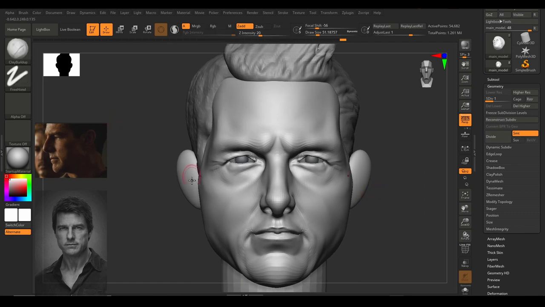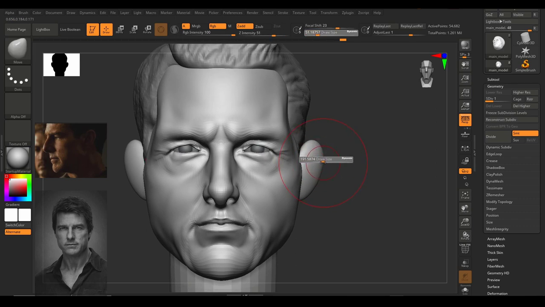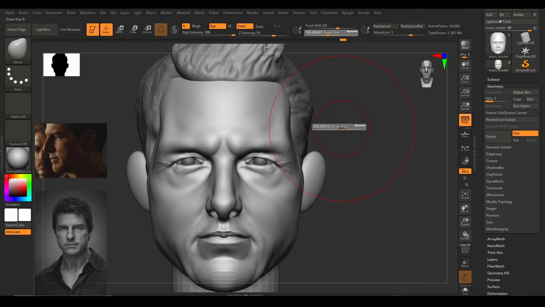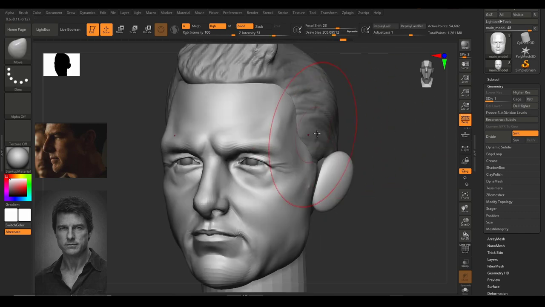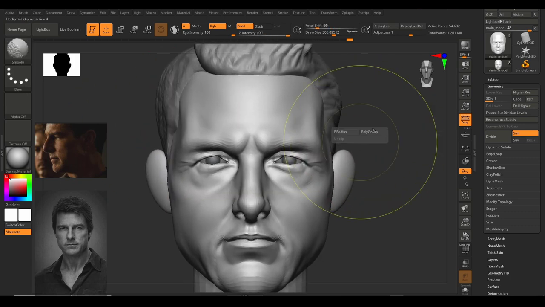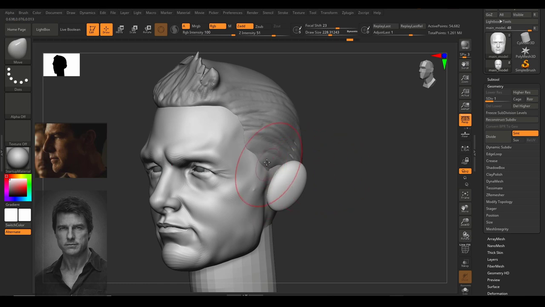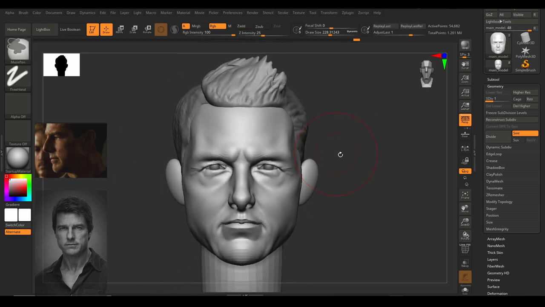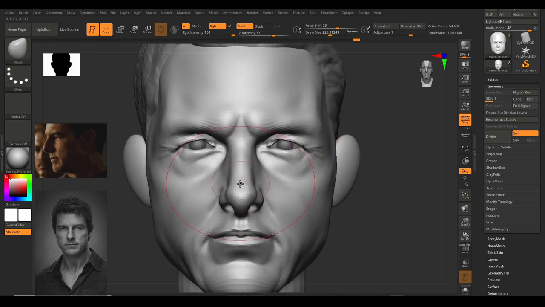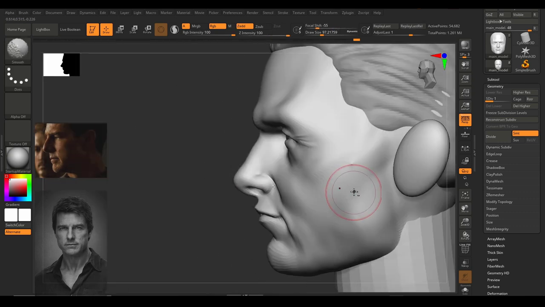I would go to pull this back, and then this here we could make this wider, the temporal bone here, the forehead on the side, make it wider using the move brush. Okay. All right, and I think the nose could also be fixed. You could go ahead and make this slightly wider. I think the biggest part of his face is definitely the nose.